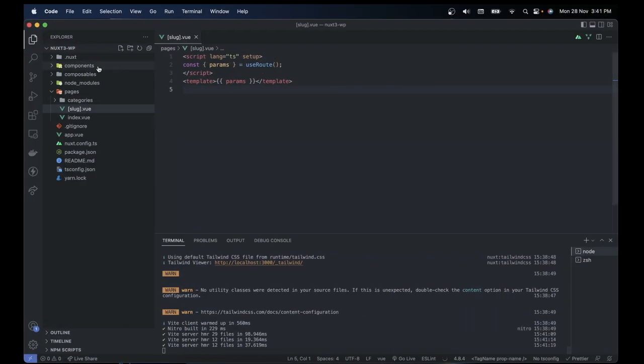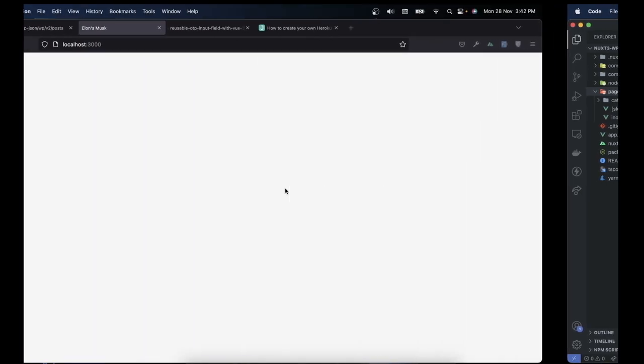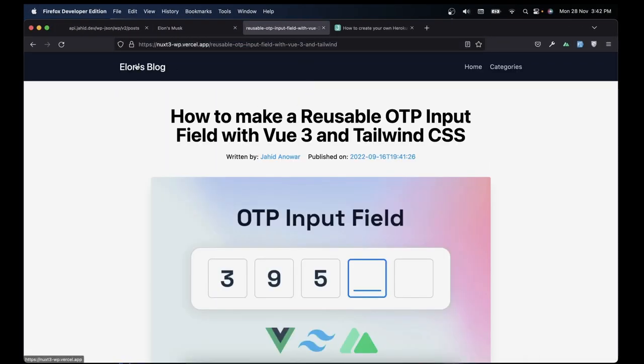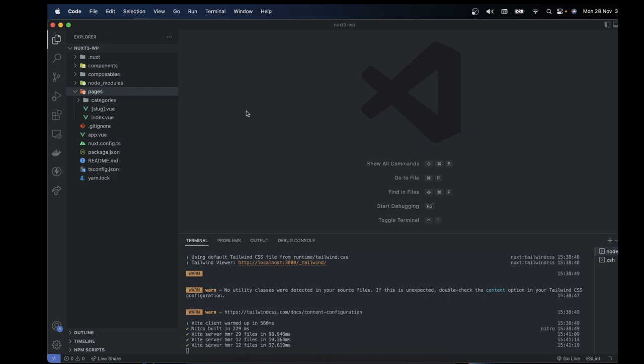Okay, so that out of the way, now we should start working on the design. So yeah, this is how the WordPress Nuxt 3 directory works. Now we'll start on the designing process. So first thing we'll do, we'll start creating the navigation menu. Let me show you how the navigation menu looks in the demo website. It's nothing but just a simple bar. Inside the bar we have our title of the blog, and we have some navigation menu items which are clickable. Okay, so let's just start doing that.